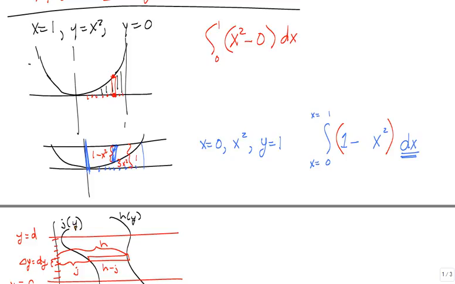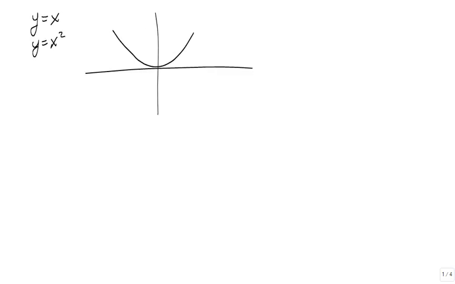So that's a different area. All right. Well, what if it's not easy to see where they intersect? Like if you have y equal x and y equal x squared, that's all they give you. So you have this parabola and you have the straight line, x and x squared. And I want this region in here, so I draw my rectangle like that. So first, what you really need to do in all these problems is find the intersection points.